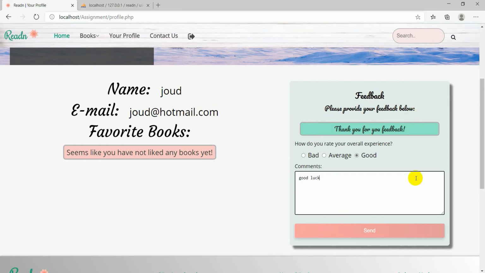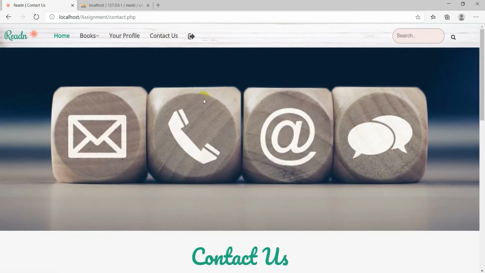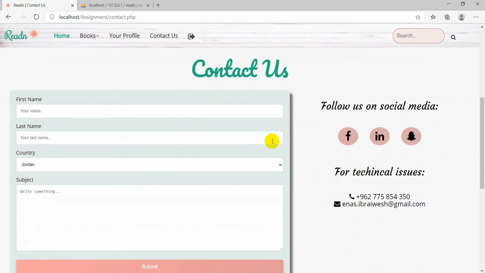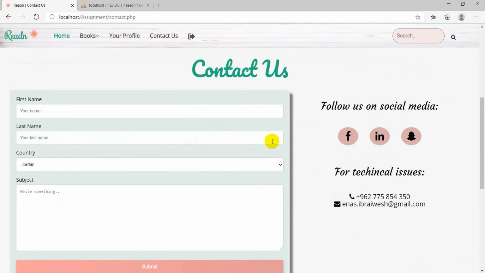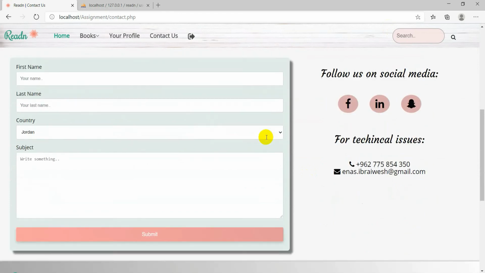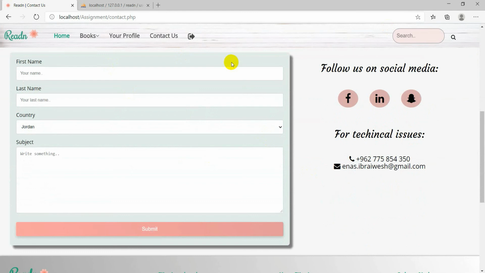This technology was also used in another page, which is the Contact Us page. If we go there, we'll see that the Contact Us form is actually part of the Contact Us page. So same with the feedback form, we don't want the success or fail message to be shown to the user after the page has been reloaded. We want to show it to the user without reloading the whole page, and we want to send this information to the database without reloading the page, and that's why we used Ajax here too.